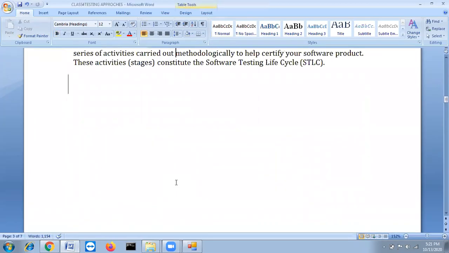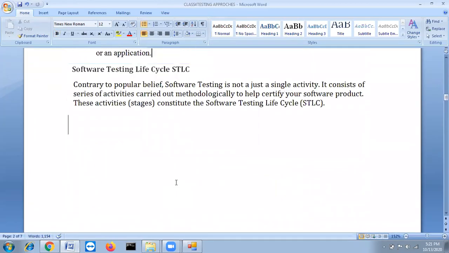Now, STLC, software testing life cycle. SDLC you already heard. In SDLC, testing is one phase, and under the testing phase we have STLC, the software testing life cycle.